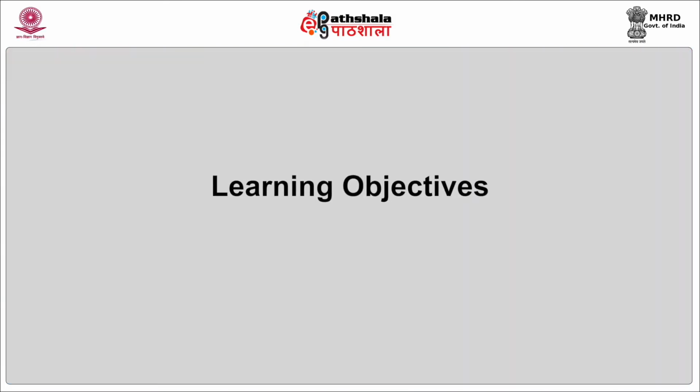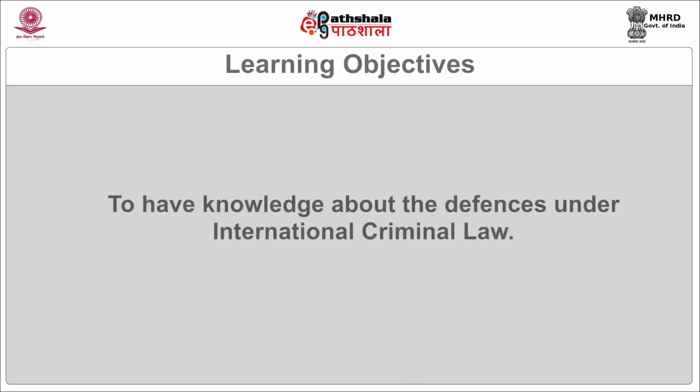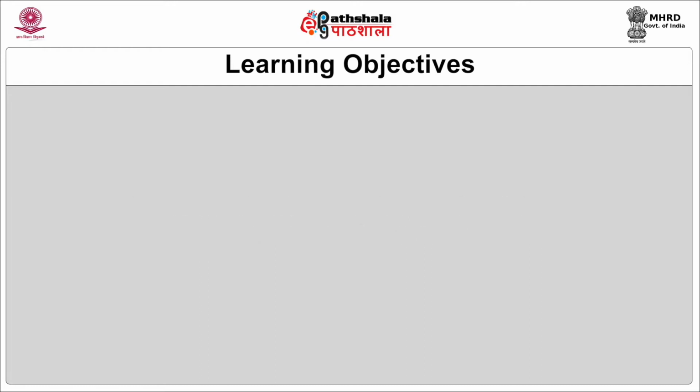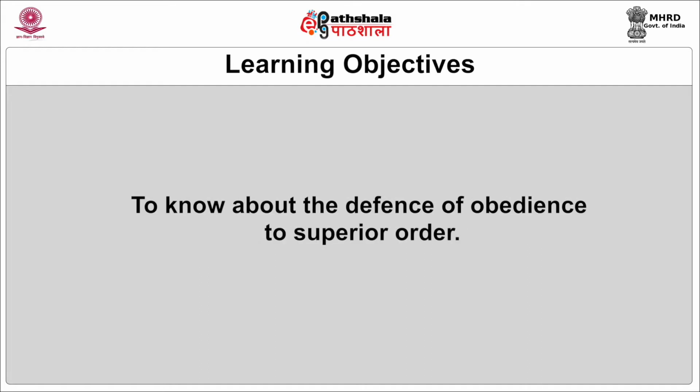What are the learning outcomes in this module? Firstly, for you to have a knowledge about defenses under international criminal law. Secondly, for you to have insight on Article 31 to 33 of the Rome Statute that codify these defenses. And finally, for you to understand the defense of obedience to superior, which is in direct contradistinction to respondeat superior that you have discussed in a foregoing module.